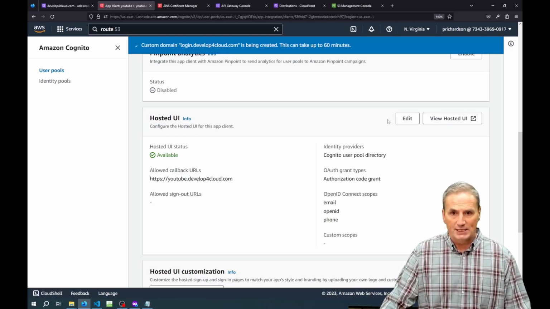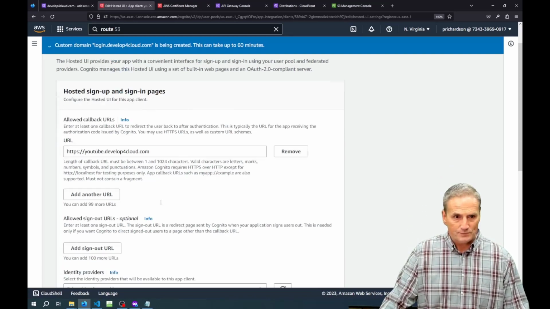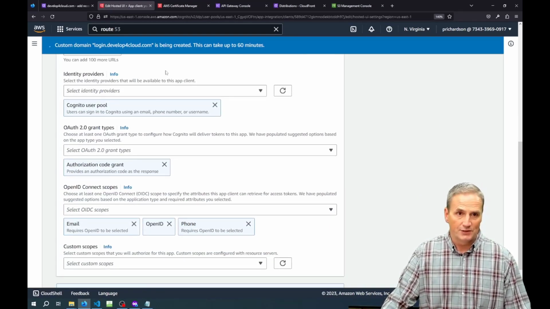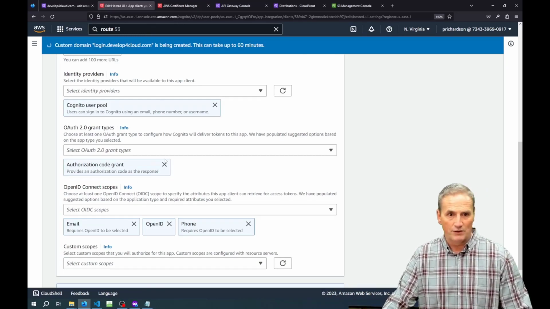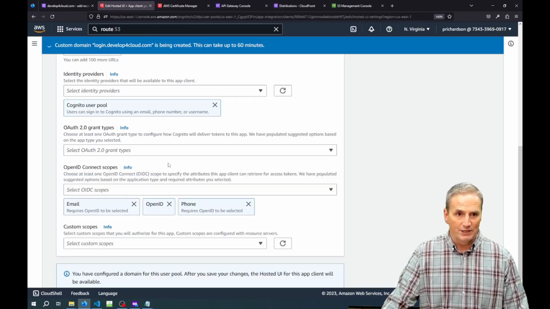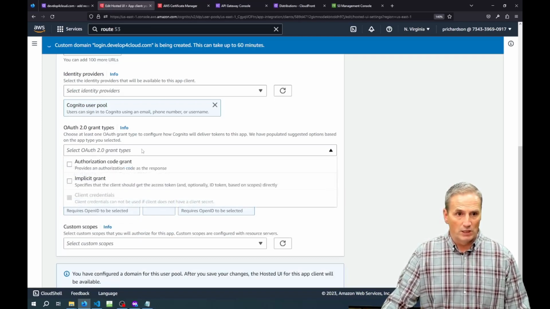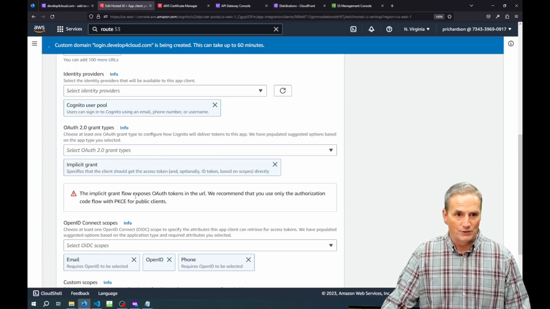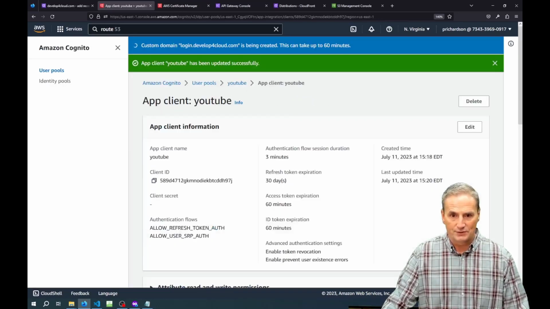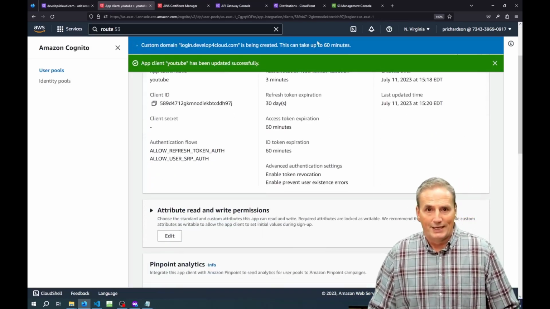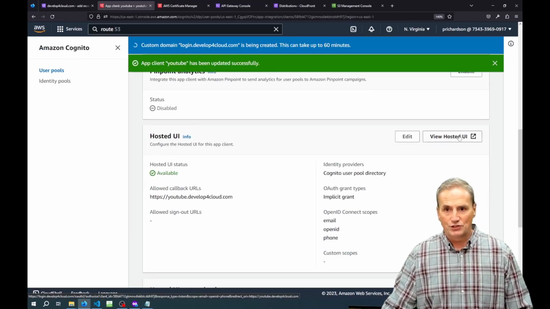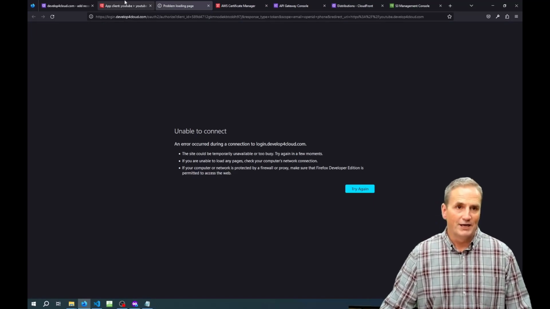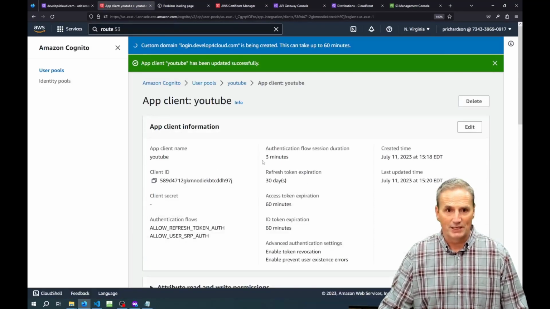But let's choose Edit here, and we don't want the code. Normally you do, right? Because then you don't have that web token in the URL that I showed earlier. But let's get rid of that, and we want to see it. So we'll come here, and we want an implicit grant, and that'll show the token. So now we'll see that token. Cool. And again, it's being created, so I'm going to assume if we say view, we're going to get nothing. Well, we're going to get nothing, absolutely, for now, because we need to do this.